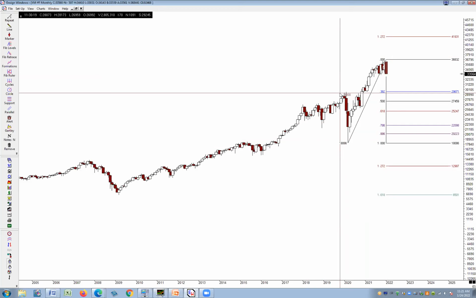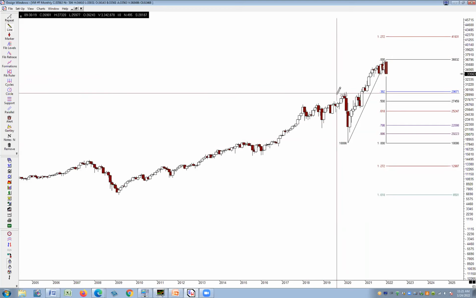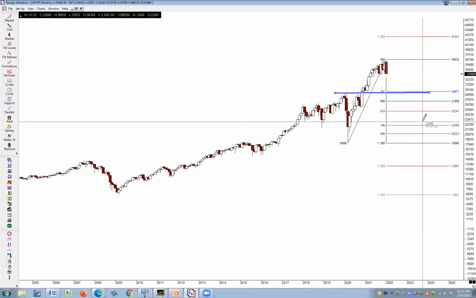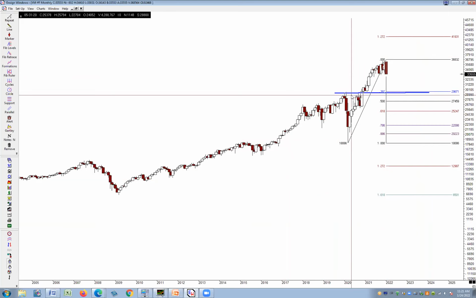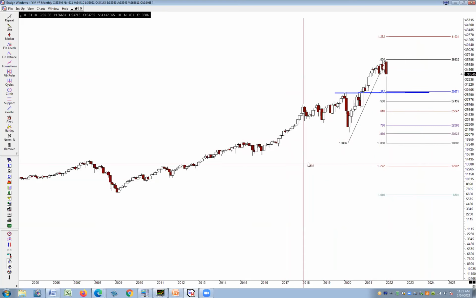So here's a couple of areas that I'm going to be keeping an eye on. Remember, we never know what price is going to do. Nobody knows what price is going to do. All we can do is use some technical analysis skills and monitor the market. I like to use support resistance levels. I add some fib retracements, kind of tie some other things in.